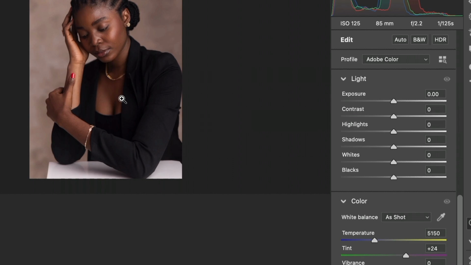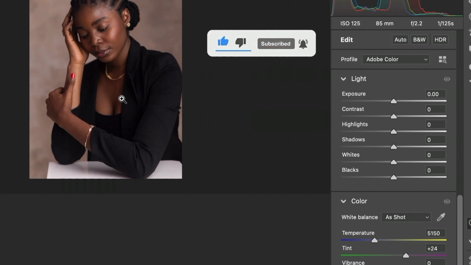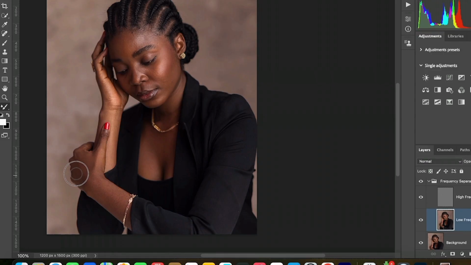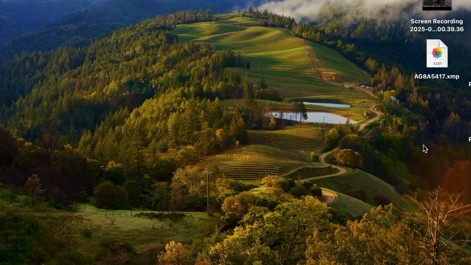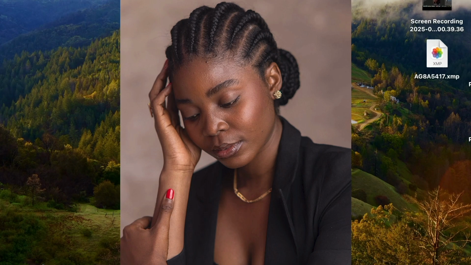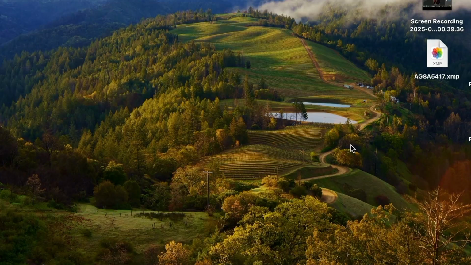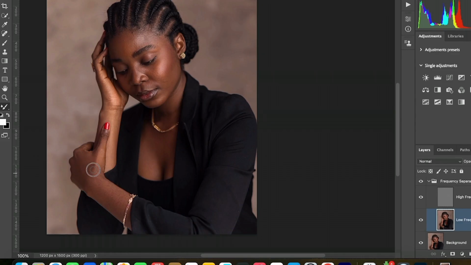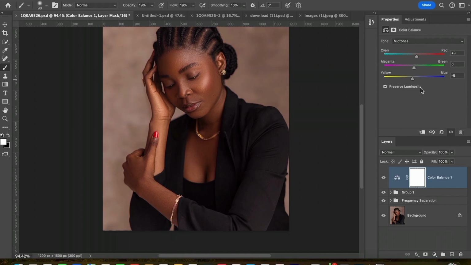So in this video, I'll be taking you through my retouching process from post-production, retouching down to color grading. If you look at this picture now, I shot this picture like this. This is the raw version of the picture and this is the edited version. You understand? So I'll be showing you how I moved from here to here. So in this video, I'll be doing three things: the post-production of the picture, the retouching process of the picture, and the color grading of the picture.